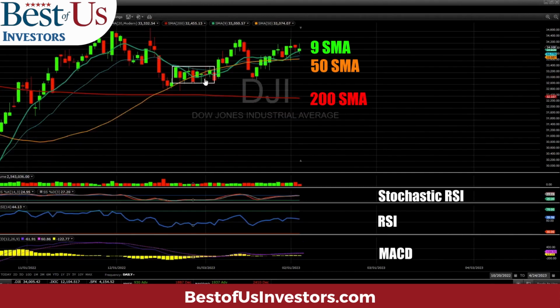Here's our sideways pattern. You can see the Dow took the lead, but has since then kind of come back and just kind of straightened out. We're still over the 200-day simple moving average, but it's kind of going sideways as compared to the NASDAQ and the SPY, the S&P. The S&P and the NASDAQ have taken off a little bit. The Dow's kind of in a lagging area right here. You can see it flattening out a little on the RSI, on the MACD. So, we're in kind of an interesting time where we're trading now with the 3 indices above the 200-day simple moving average.